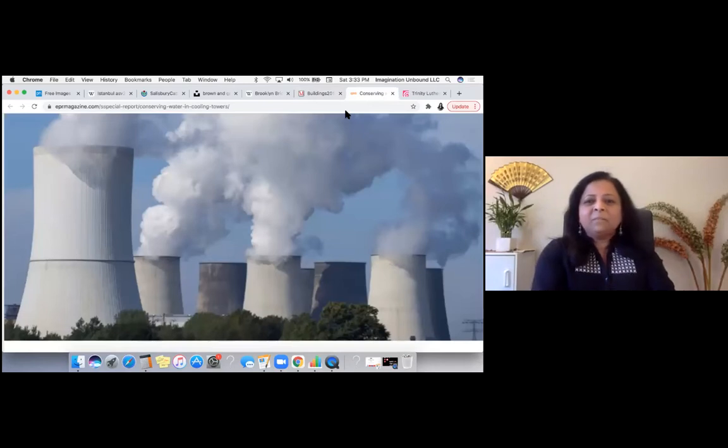Then there are these more industrial towers, right? Again, they have a function, and the form is derived from the function that the towers serve.